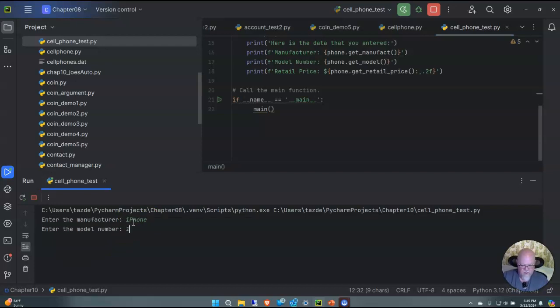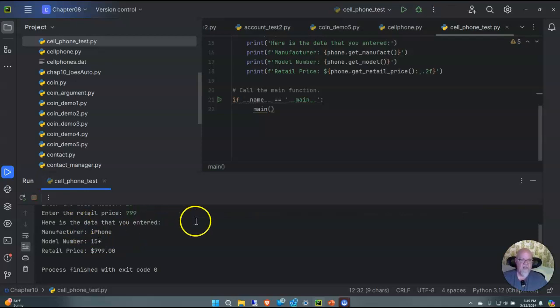Model number, we'll say it's a 15 plus. And the retail price, we'll say is $7.99. And then it says, here's the data you entered. Manufacturer is iPhone, model number is 15 plus, and the retail price is $799.00. And it does that because of the .2f at the end of that print statement.